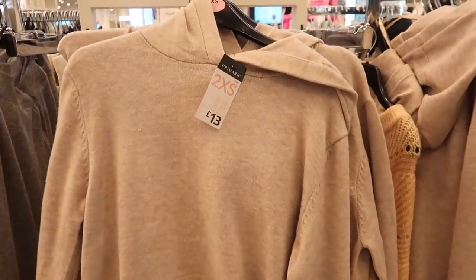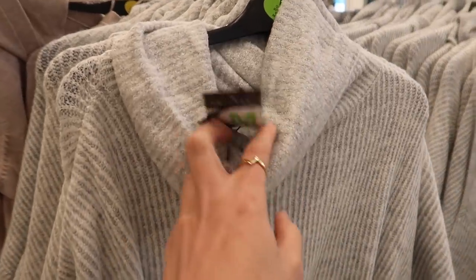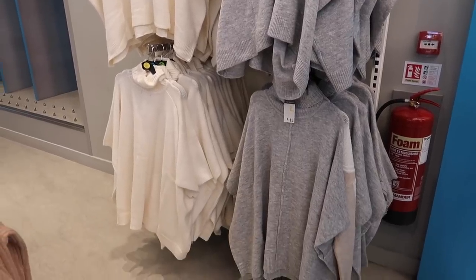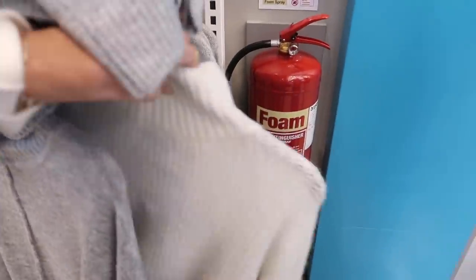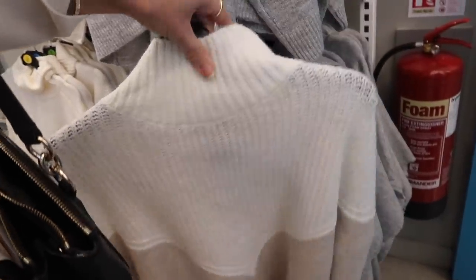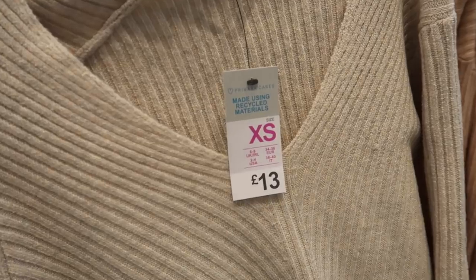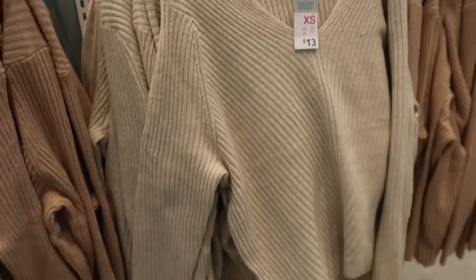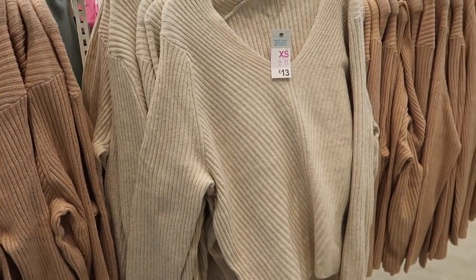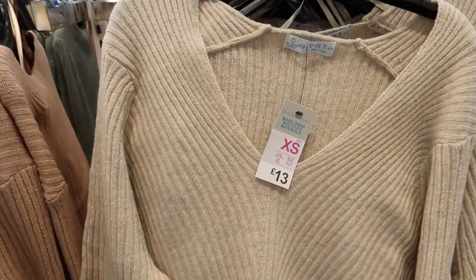They have these little hoodies — this is the matching top for the loungewear pants — at £13. How amazing are these jumpers? £15 for the cream and the gray, they're kind of a poncho style. I love that. There's one hidden here — nice — but I don't think it's big enough for me. I like super oversized. It's a small at £13, made using recycled materials from the Primark Cares range. I really like that — I'd get it super oversized and wear it with leather leggings so it kind of covers my bum. I've got a basket and I didn't plan on buying anything!